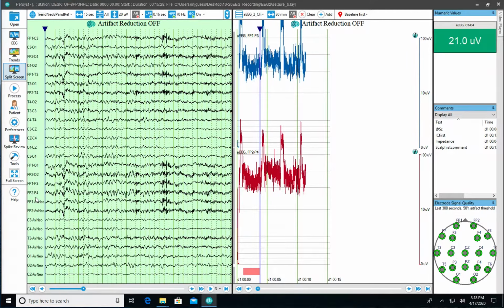Why did I add it rather than just creating a trend settings that has only those channels? It's because there's a reasonable chance, this is not uncommon, that in some applications for neonate, they may just put on 2 channels to get started. They may decide to add channels later in a standard double distance neonatal electrode application or not. And so what this allows us to do is to customize from there. If they're going to just stop with FP1, P3, FP2, P4 in that application for those machines, that's fine. We can get rid of the other stuff.